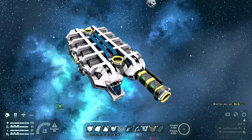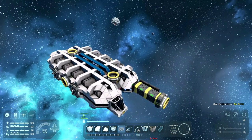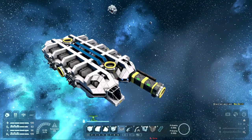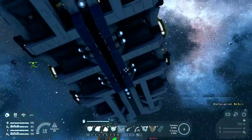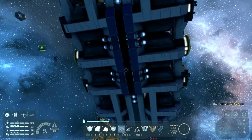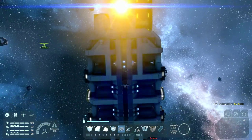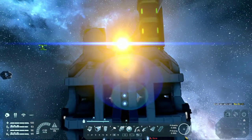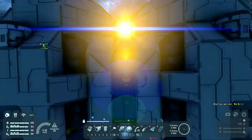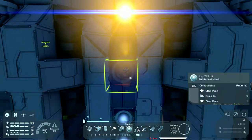So, having done all that, I believe that the vessel itself is complete. It is everything that we wanted it to be. We have our 6 cameras. I believe it's 6. Might be 7. Do we have an underside camera? We do not have an underside camera, so I don't know if that's a good thing or a bad thing. But let's go ahead and put one of those in. And I'm going to put it right here. So 6. I'm going to face it like this.